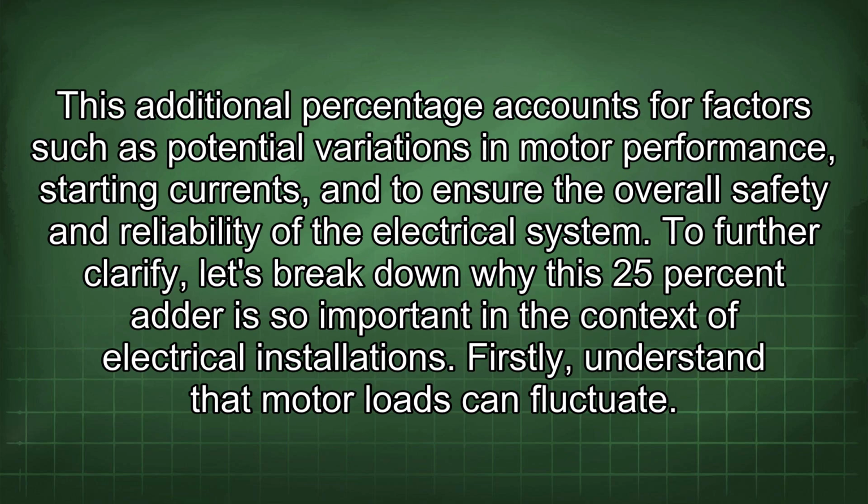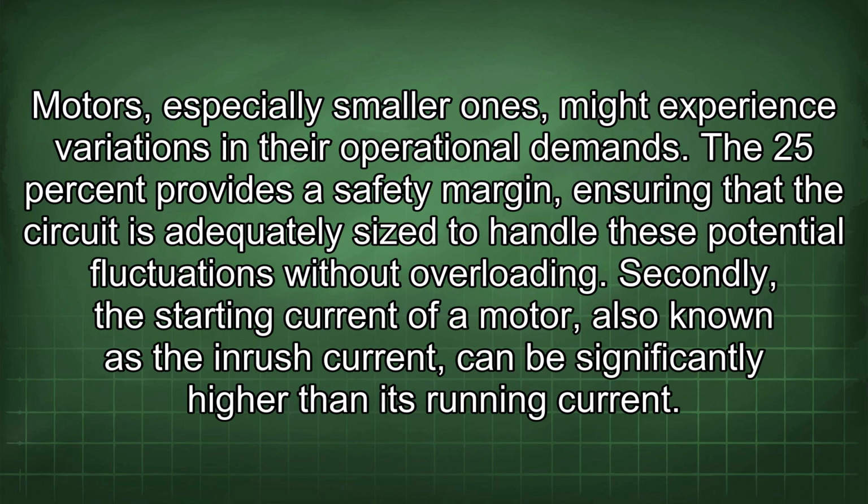To further clarify, let's break down why this 25% adder is so important in the context of electrical installations. Firstly, understand that motor loads can fluctuate. Motors, especially smaller ones, might experience variations in their operational demands. The 25% provides a safety margin, ensuring that the circuit is adequately sized to handle these potential fluctuations without overloading.